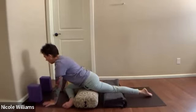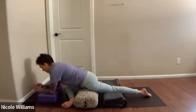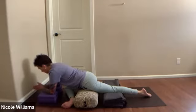Use that added height. We don't have hands at the wall for this one. We're going to use our forearms to go down to the ground or the blocks. And I like to kind of find the borders of the hip we're working through, they're kind of the edges of them. I think by the completion of the session, you'll feel pretty interesting balance in your hips. So anchor your attention on that right hip. And then your elbows are, again, the height that you like.